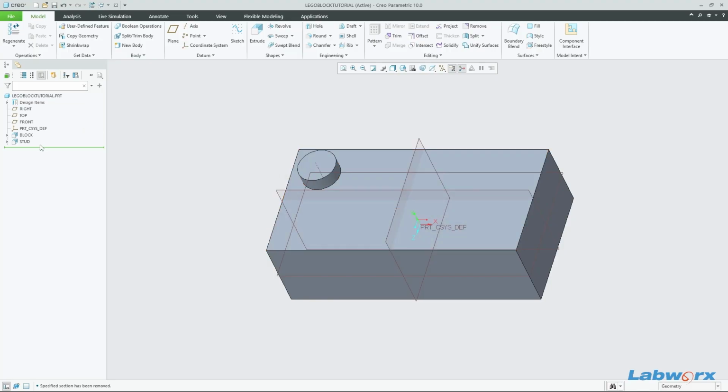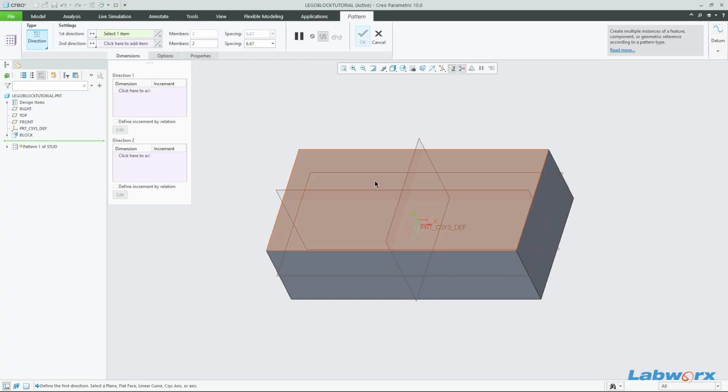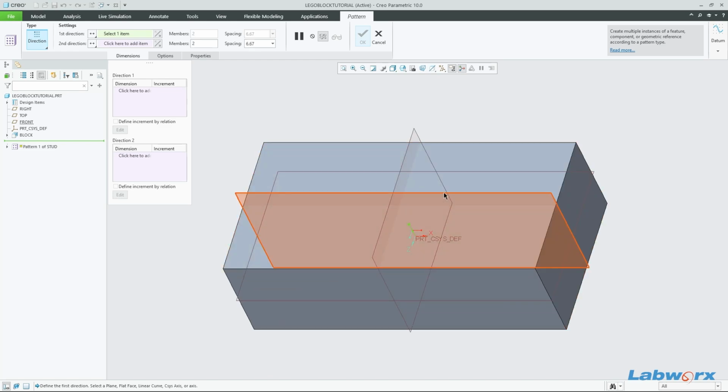So to do this, we need to click on the stud. We'll choose the stud over here in the feature tree, and we can either choose pattern from our little dashboard box here, or we can use pattern up here. And we're going to do a pattern. We're going to go direction. So our first direction is going to be towards this surface here, because we want it to go along the part, the length of the part. So our pattern is going to go to the direction of the surface that we select.